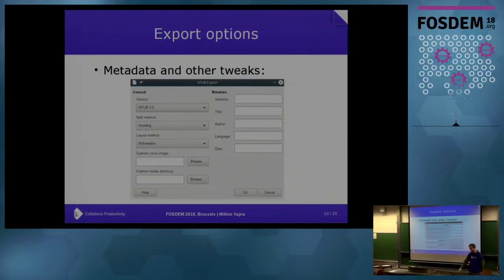And you have an explicit user interface to specify a custom cover image and various metadata. The custom metadata as part of the EPUB export is interesting because you may want to export to EPUB some classic book where you are not the author of the book, but if you look at that Writer document, then for that document you are the author. So it makes sense to be able to specify a custom author just as part of the EPUB export.